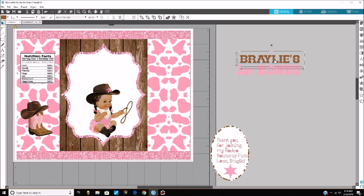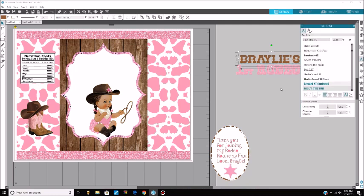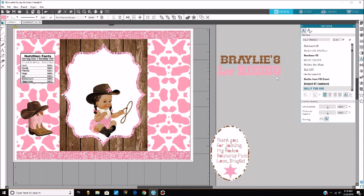This top font is, see what's the name of this font. I think it's Billy the Kid. Okay, yeah, the top font is Billy the Kid. And this one that says First Rodeo is Rio Grande Striped. Okay, I like the Rio Grande Stripe. That's a nice font. Okay, so I'm just gonna put them as close together as I can.